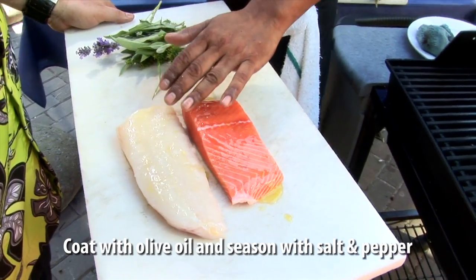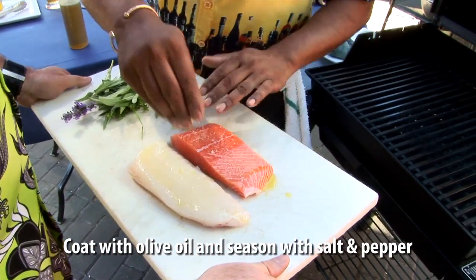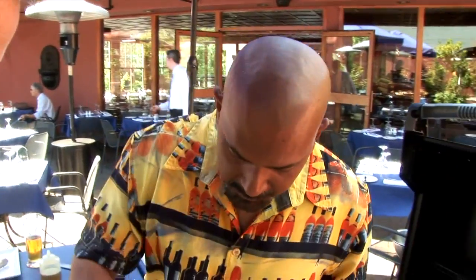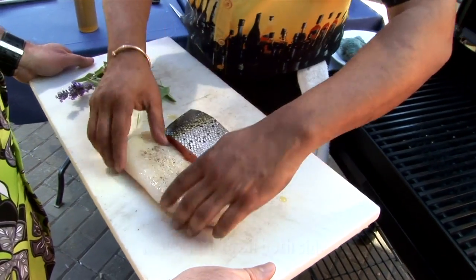Is that olive oil or vegetable oil? That's a bit of olive oil. It's not a super expensive olive oil because it's going on the grill. Right. So a little bit of coarse salt on there. A bit of salt, a bit of pepper, and let's oil the other side.